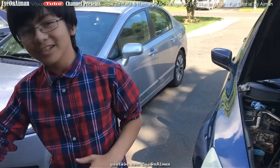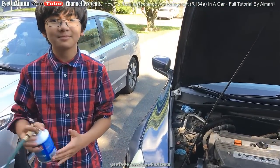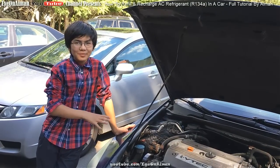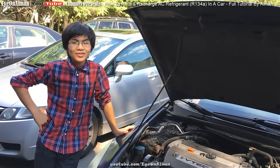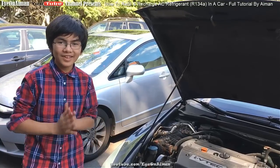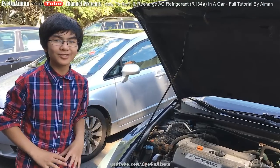Lesson learned today: if we had used a $25 or $30 refrigerant, we would've wasted $30, since we're going to replace the compressor anyway. So I guess there's bad news and good news. Bad news is, Murrell, you're going to have to drive in a hot car for a few days until the compressor we ordered arrives. However, the good news is we get to show you how to install a compressor next week.